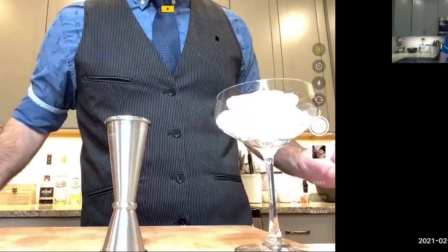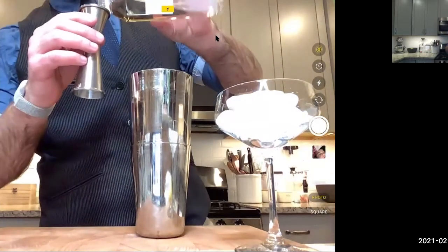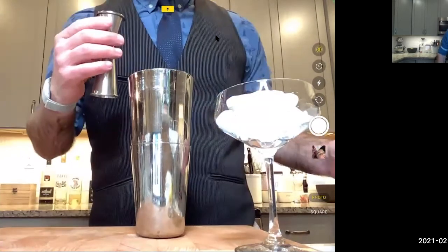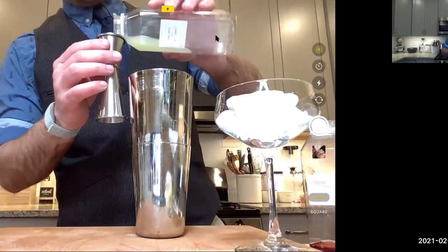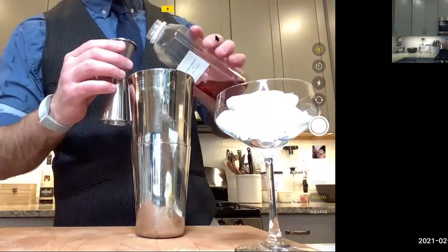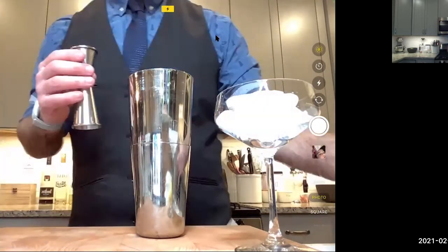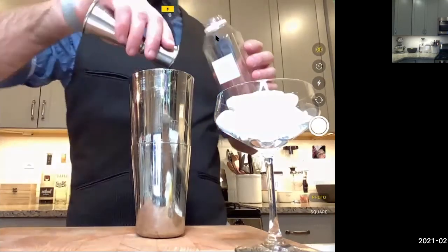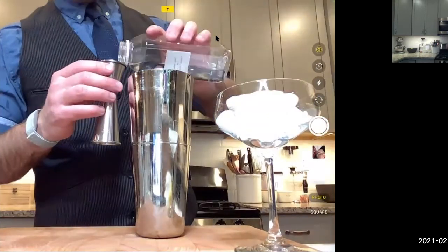So we're going to start off, and it's going to be a 1/4 ounce of agave simple syrup, half an ounce of lime juice, half an ounce of cranberry juice, half an ounce of triple sec. What you have there is Cointreau, and then we're gonna do 1.5 ounces of citrus vodka. And the citrus vodka here is Svedka.